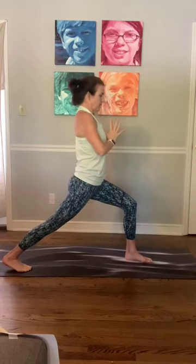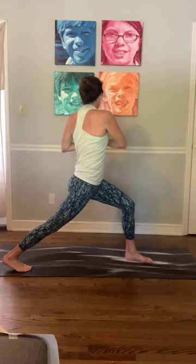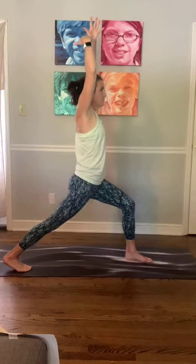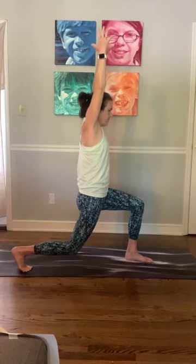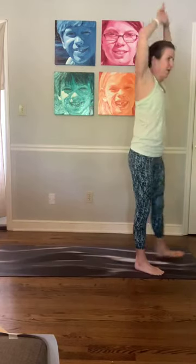Palms are together, still in our crescent lunge. Right at heart center, and then rotate over that front knee. Twist. And come center. Arms back up. Another balance move. Up on those toes. Hips push. Lower. Right here. Nice and strong. Come on up, press back, and step forward. Press down, good job. Deep breath.